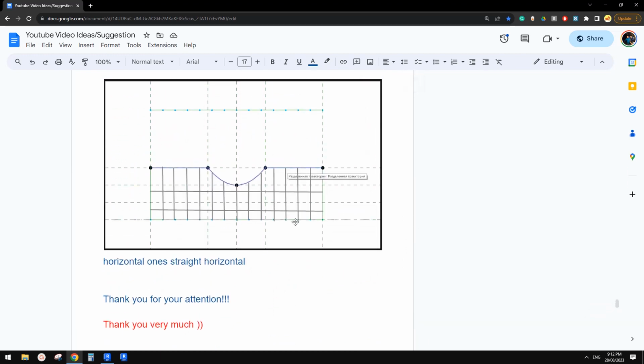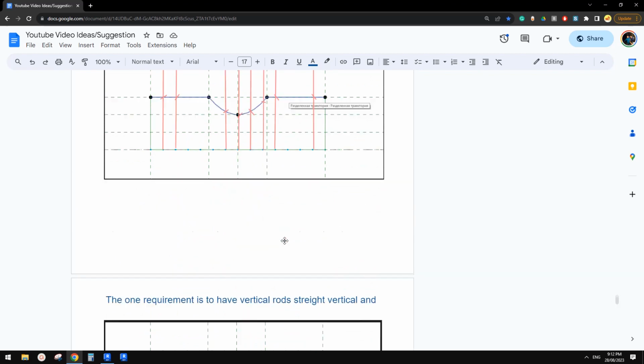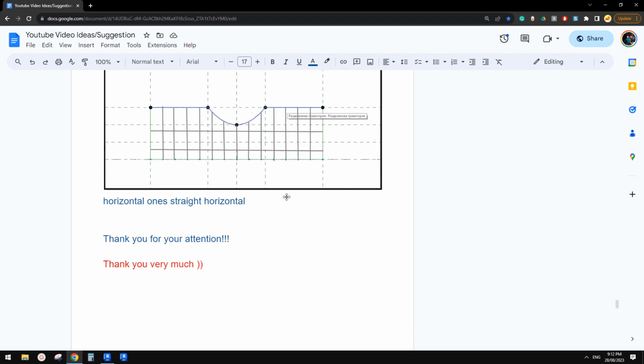So last time we did this one, and we used an adaptive family. Actually, it can be quite easy if we just use a curtain wall. You can just create a curtain wall and then edit the profile so you can achieve this. Okay, so that's that.